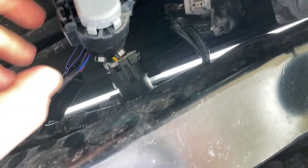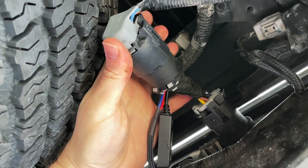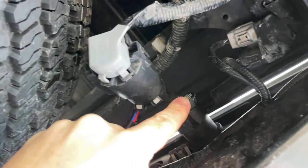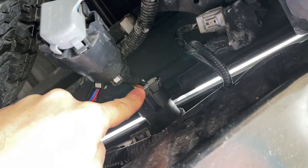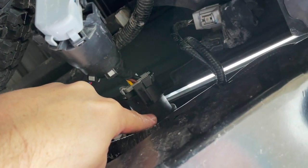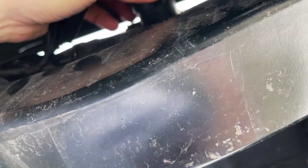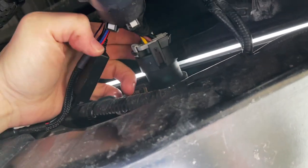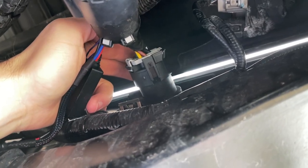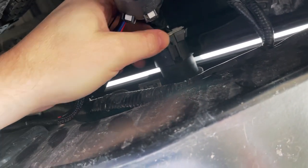All right, I've gone ahead and hooked everything up. You're gonna take the long end and plug that back into this section that we took off. And then the shorter end 7-pin connector is gonna go back into the receiver that sticks out on the other side. There is a direction that this goes on. You'll have a small flat end that you need to place and reattach up at the top. So this little tab here is gonna be on the bottom.